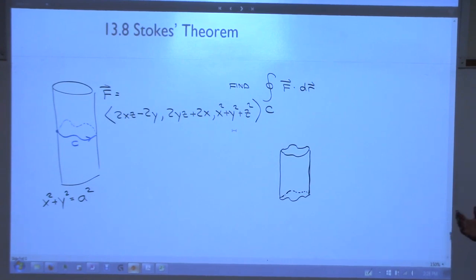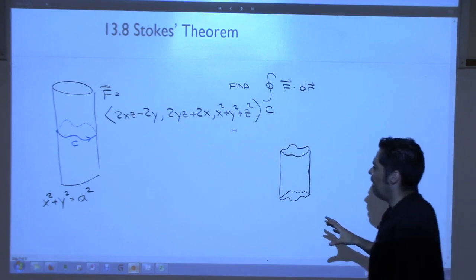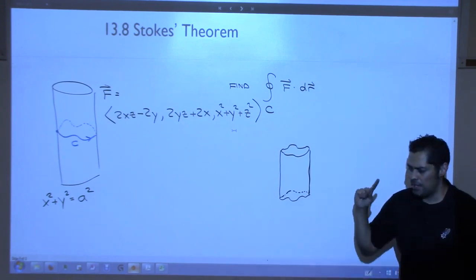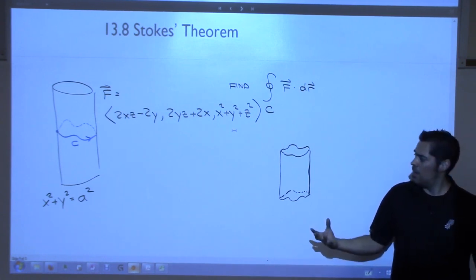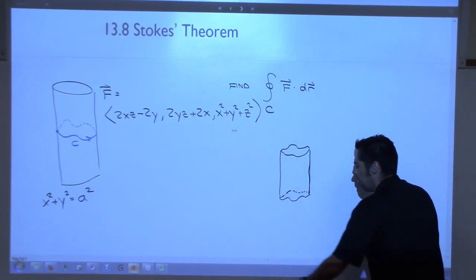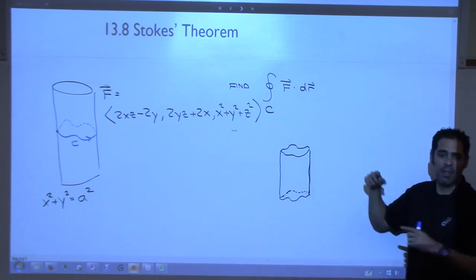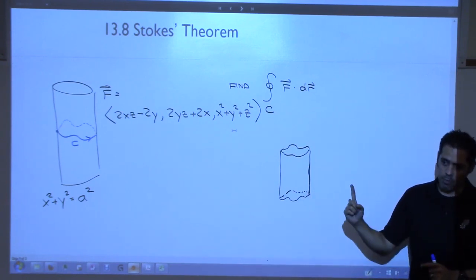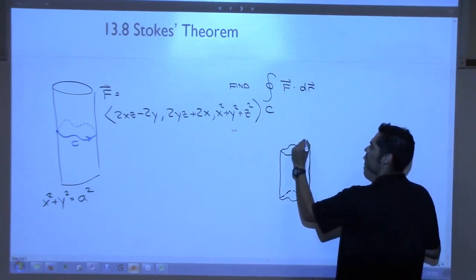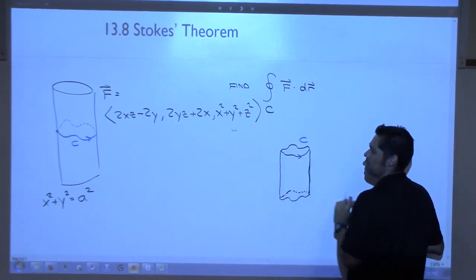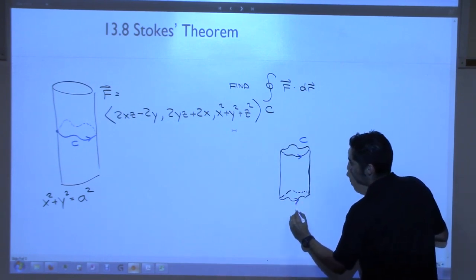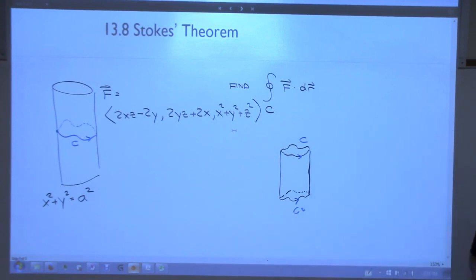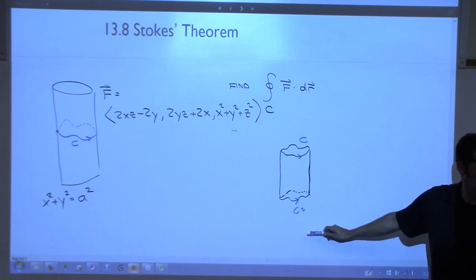If we are to use Stokes' theorem, then Stokes' theorem says that if C goes around the edge of a surface, right, then we can use the theorem. If I cut a cylinder in two pieces, I actually have two curves that would enclose this surface, not just one. It's the curve on top here, C, which I said is going that direction over there. And then this bottom one down here, which I will call C2. All right, is that okay? I didn't call this one C1, but I'll call that C2, just so there's no confusion.